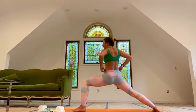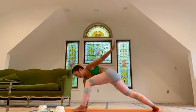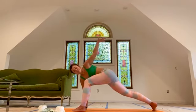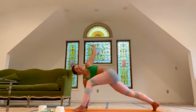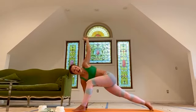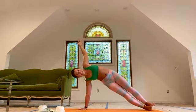Inhale, sit nice and low. Exhale, rainbow arms over. Left hand comes inside of right arm. Meeting in that side angle twist, looking up over right shoulder. One breath here. And then on your next exhale, rotating the outside of left foot to kick right foot back. We're in a side plank. Left side again, last one.